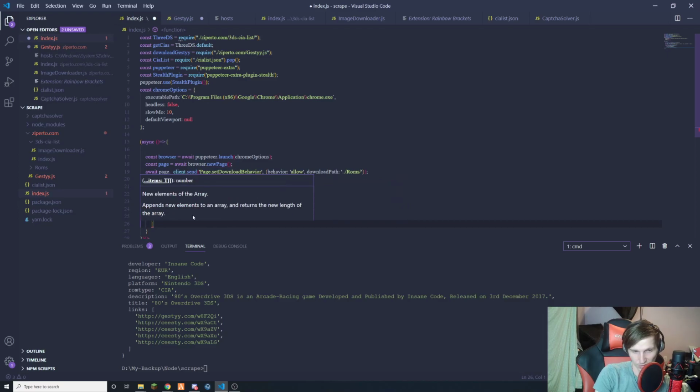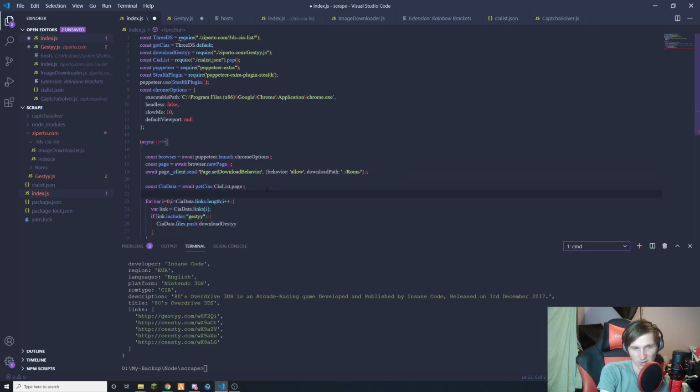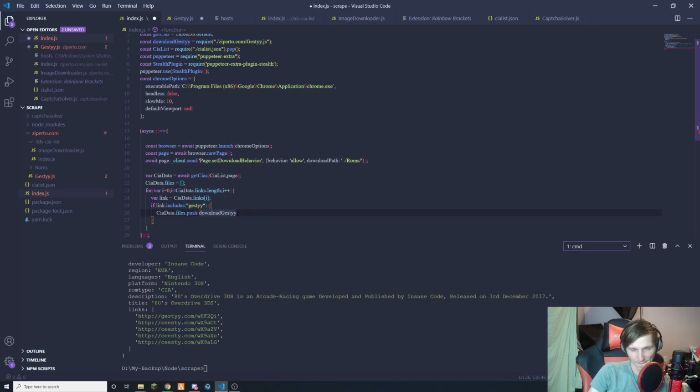We'll do that. Now I gotta add that, and we var CIA data dot files is equal to an array. There we go. We're going to give this the URL and page.